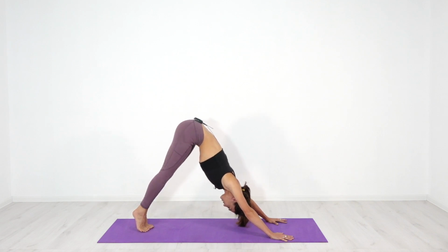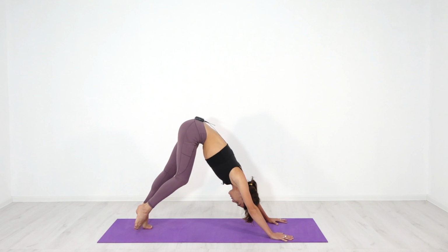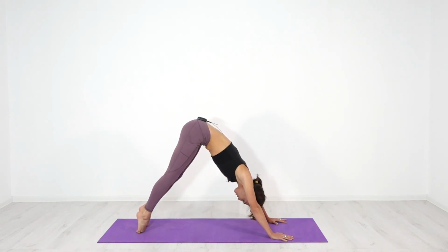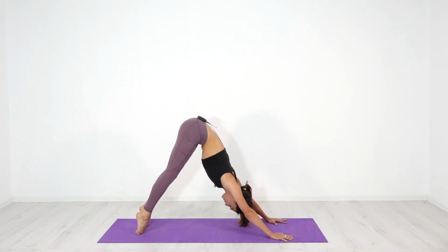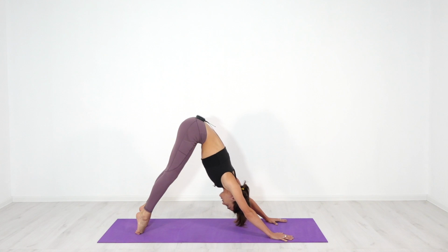Inhale, lift both heels up. And as you exhale, curl the toes to bring the top of the toes onto the mat. Inhale, straighten the legs. Exhale, reach the chest towards the thighs. Observe the nice stretch at the top of the feet, the front of your ankles.